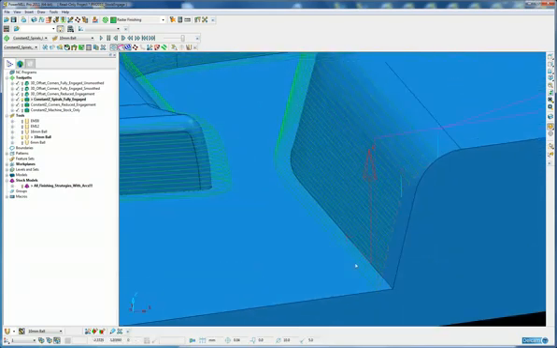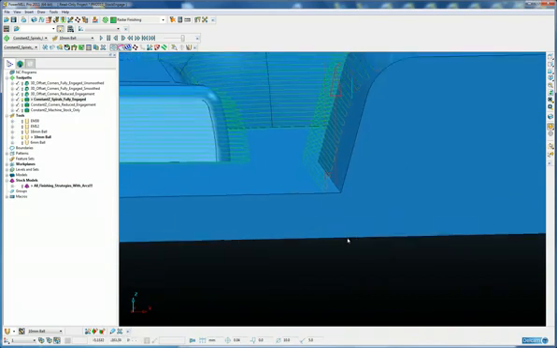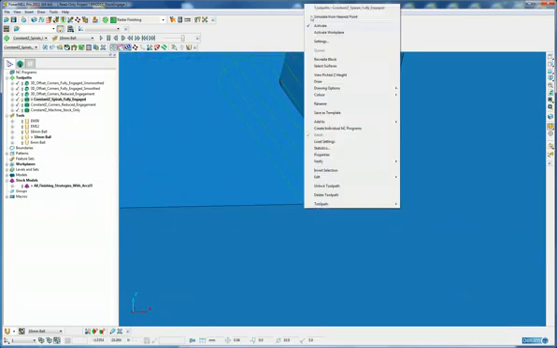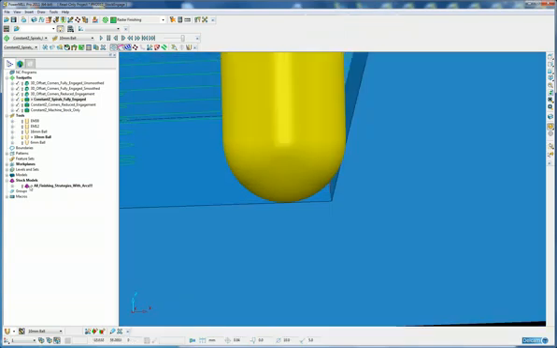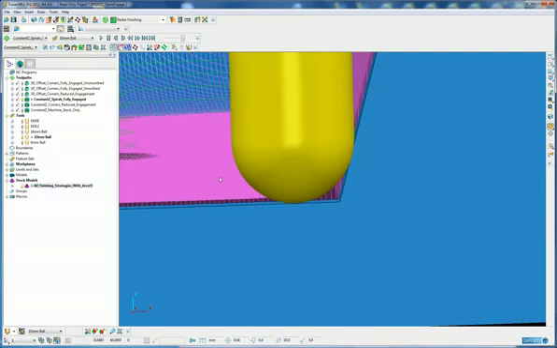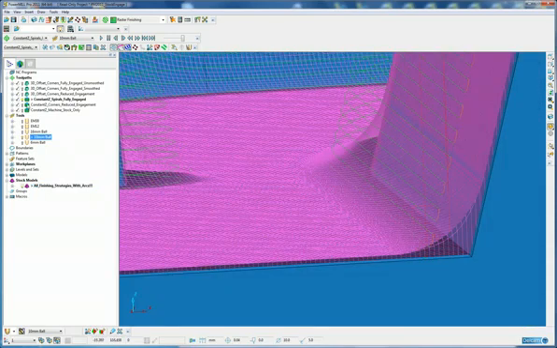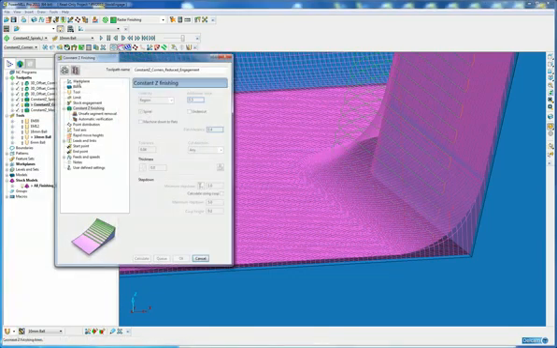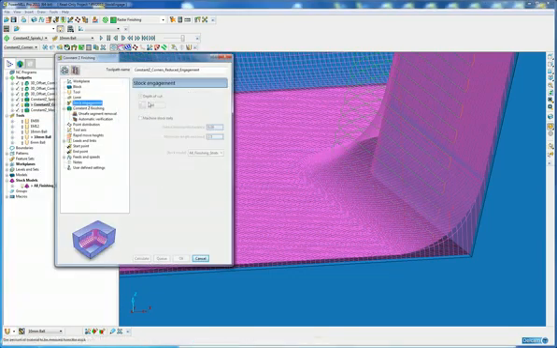So here we can see a constant Z without stock engagement, and you can see clearly that the tool path goes right into the corner, which would be plunging into this unmachined radius. Now if we activate the tool path which has the stock engagement switched on, so if we look at the settings again, stock engagement is switched on with a depth of cut of 0.6.